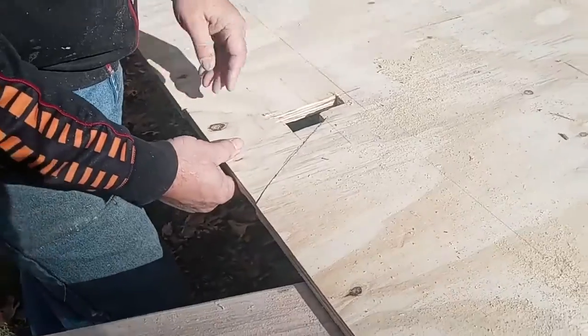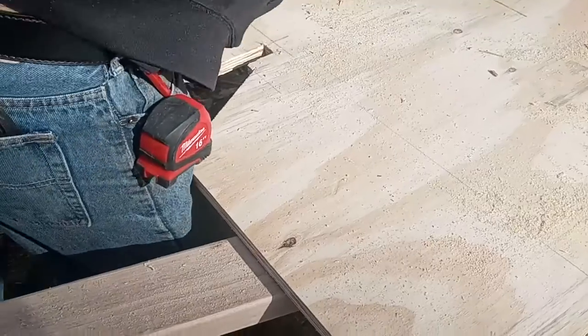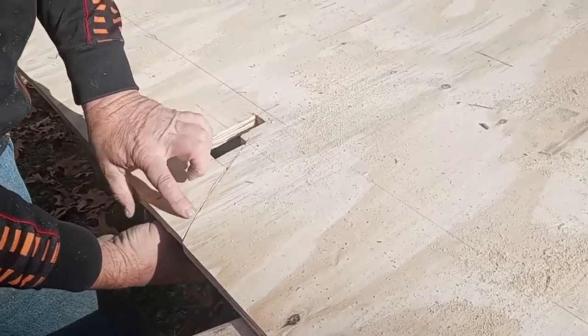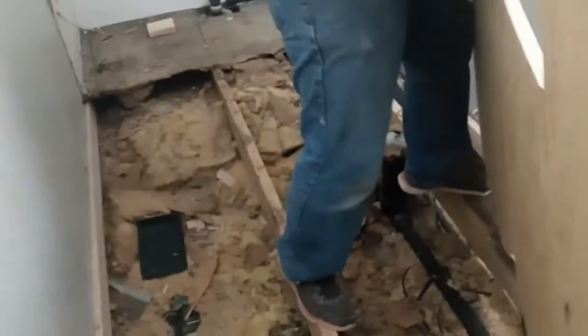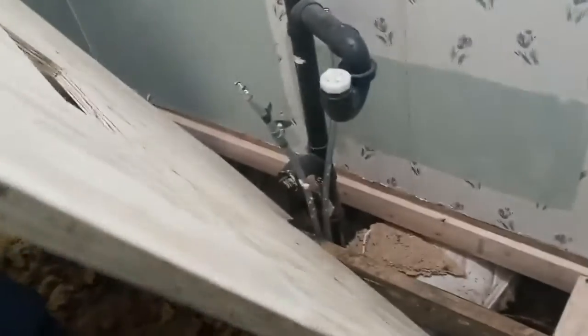Generally what I would do is put a short piece of wood here, if I can, even if I have to turn a piece on the edge like this right here. That way, even though nobody's ever going to be back there, it's supported and makes it all nice and straight. So we're going to take all these pieces in. We'll show you when we get there. Wall.